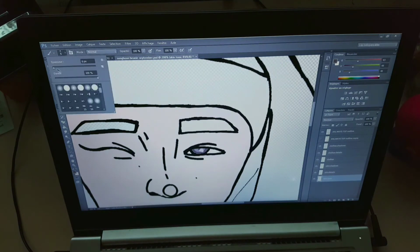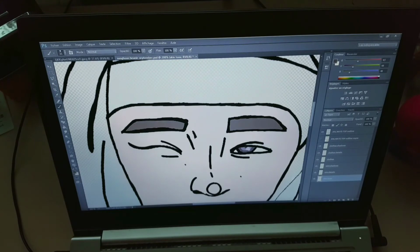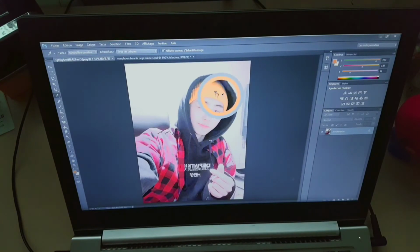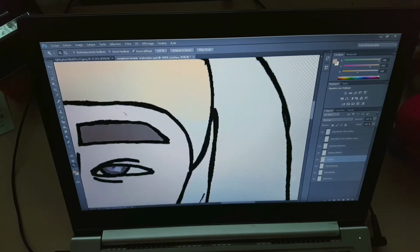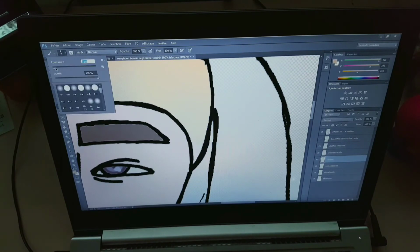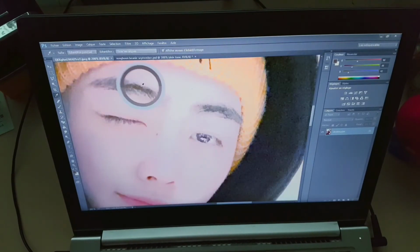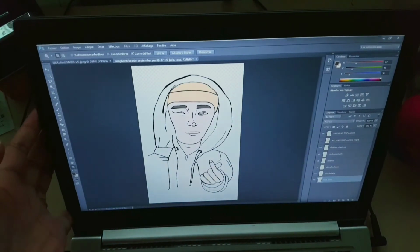The closer I get to finishing this piece, the more I want to change it up because it really doesn't look like Sunghoon. The proportions are so off. His eye shape isn't right, his head shape isn't right. There's so many details that I wished I had done differently, but I guess we're settling for this because the purpose of this video is not to make a perfect fan art, it's just to show you guys how I do my digital art. So you can try as well if you want.